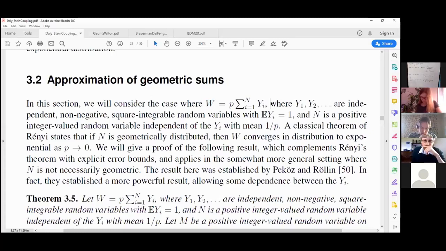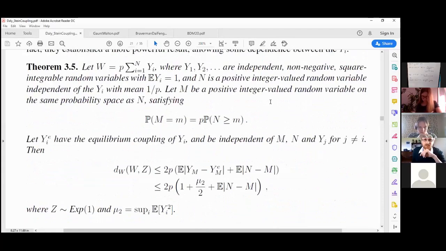So okay, here's the somewhat long statement of the theorem, but there we go. So here's my random sum. As I say, I'm going to stick with the assumption that my sequence of y's are independent, because that just makes the proof a slightly more reasonable length. They'll be normalized, so they've each got mean one, which is fine. That's not doing anything other than making sure that I end up with an exponential with mean one at the end.